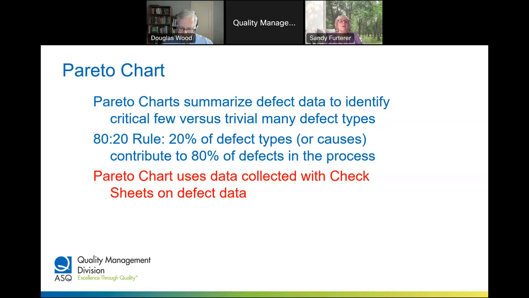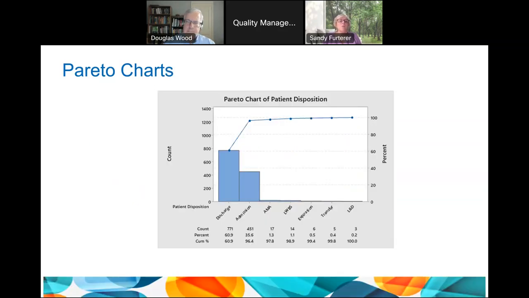So we're using data from that check sheet, which uses data from our understanding of our factors and problems and defects in our process map, where we started with the SIPOC scoping our process. So we can see the integration of the information that's going through as we use these different tools. The tools have a different purpose, but we're still using the information seamlessly through the process of improvement.